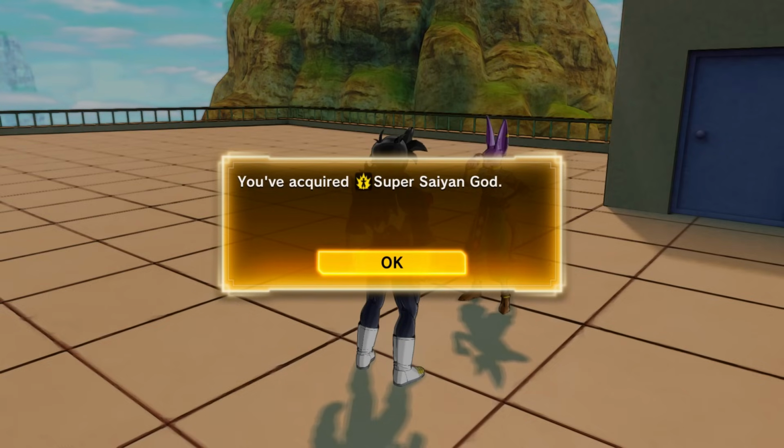So, if you've already unlocked Super Saiyan Blue, but for some reason you can't get Super Saiyan Blue Evolution, just go and try and get Super Saiyan God. Again, timestamps in the description, pinned comment, all that good stuff. Don't think you'll need to do it, but once again, as I already mentioned, you never know what I'm going to do in the future for Dragon Ball Xenoverse 2.